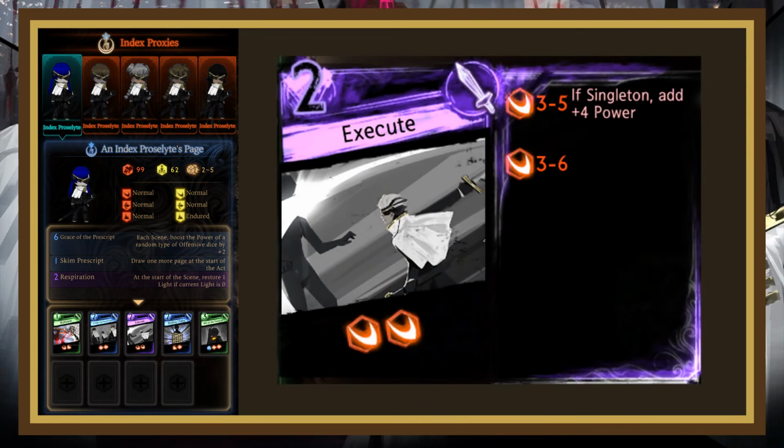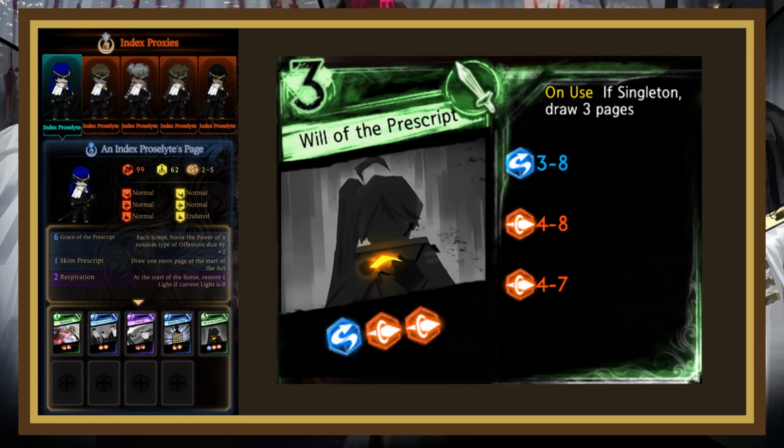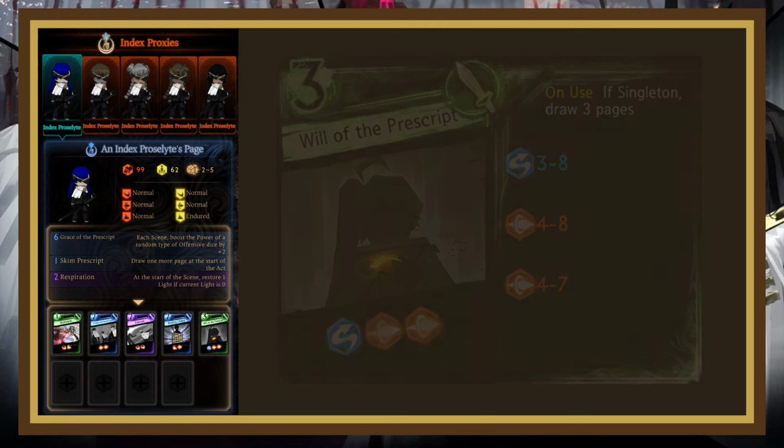Execute, also from the original reception, rolls very high on 1, so mitigating it with something like Public Blockade or outrolling it with something like Emotional Turbulence will be best. Will of the Prescript is their last old card, and has 3 mediocre dice. Generally, most 2-cost value pages or 3-cost bombs will outroll it fairly effectively.